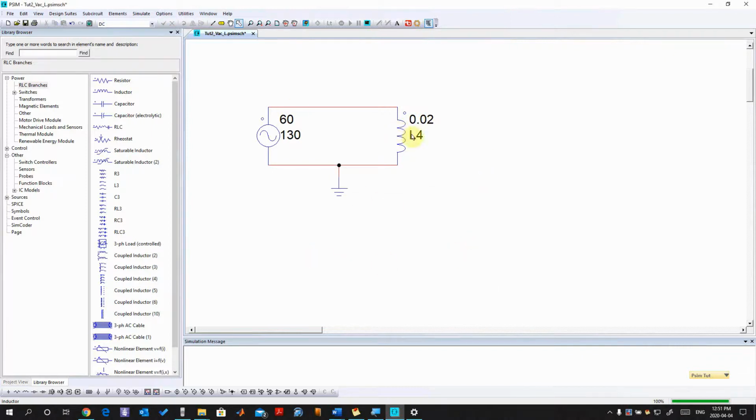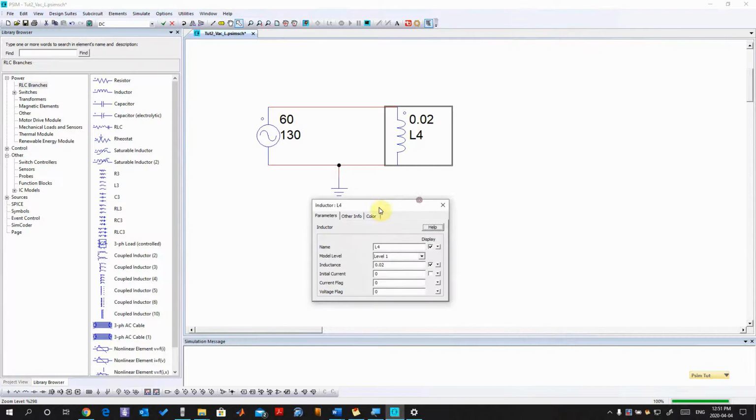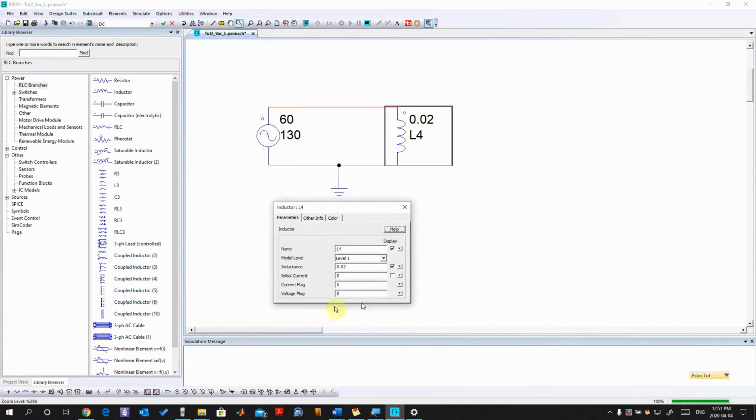One remark regarding any element that you place in the schematic: there is a box indicating the current flag and voltage flag. The value is either 0 or 1. When you set it as 0, it will not show the current or voltage variable on the plot when you simulate. Let us make it 1 to demonstrate what I mean for both the voltage and current.